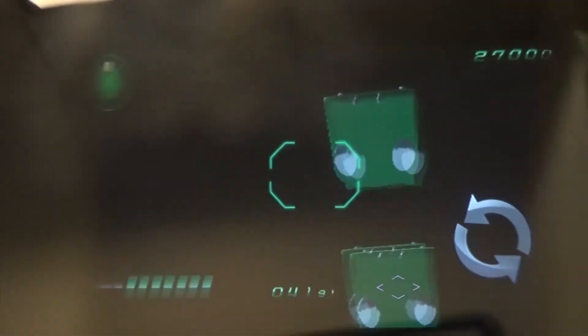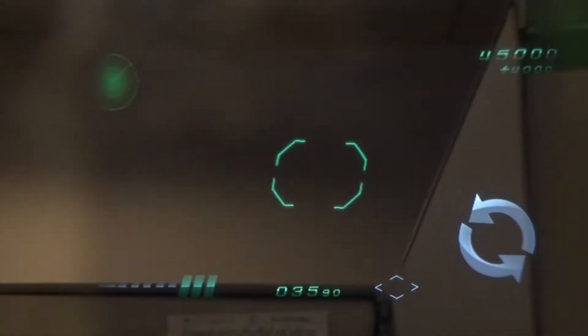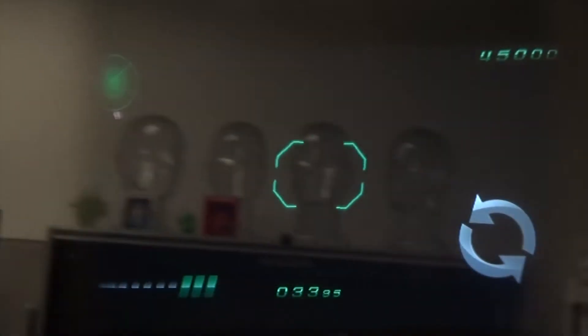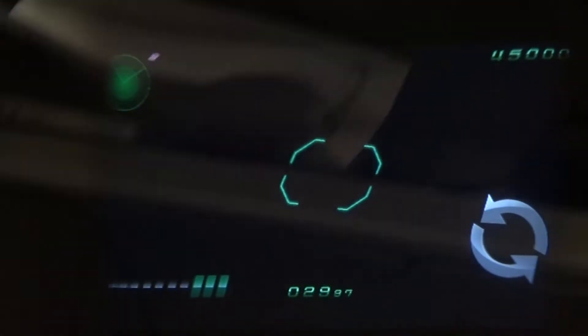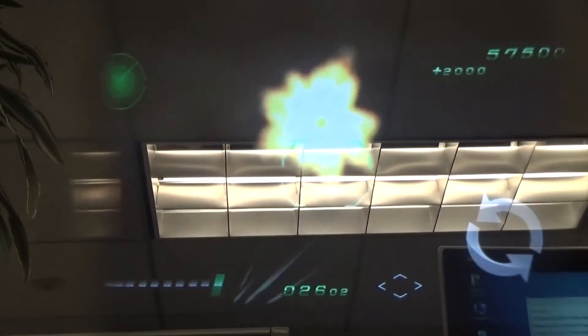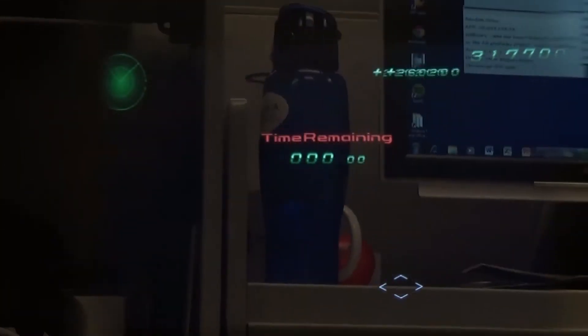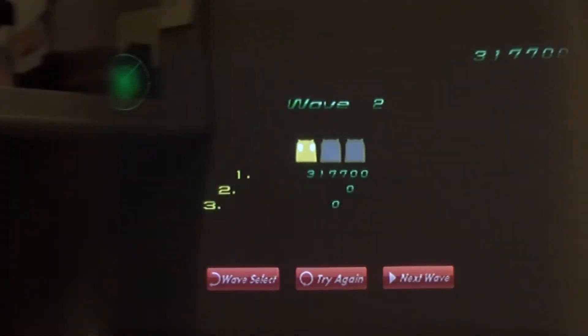What would people be using as a controller for those types of games? A couple of different options. The glasses do support gesture, but that's very nascent — it's just using a front-facing camera. For the most part it is using this standalone or tethered controller. It has a touchpad on it so you can tap to do things like shoot. Other people are trying to figure out new ways, maybe tilting the controller, to make it different than just tapping or a normal experience.